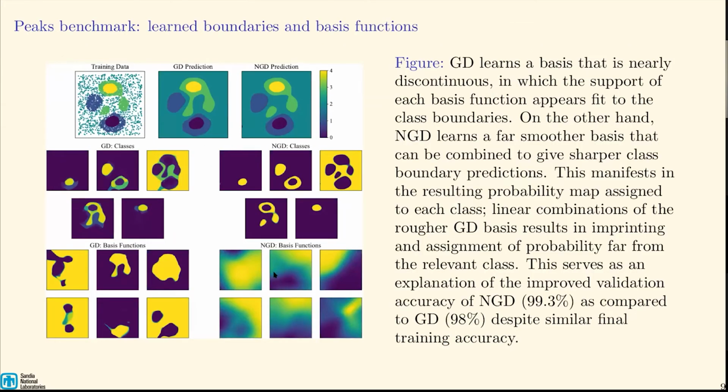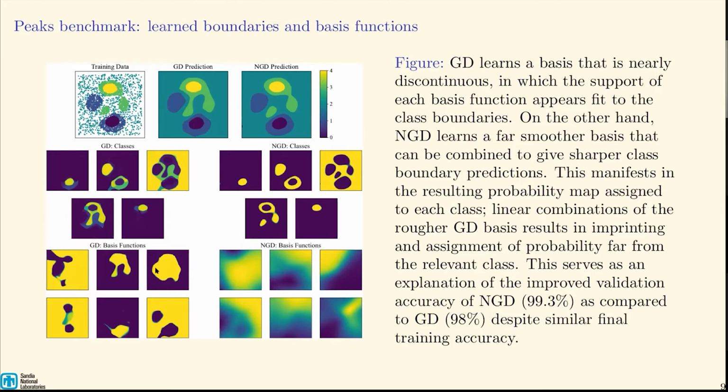That's what these basis functions are. You put these into a softmax to get your classes. But the basis functions in Newton gradient descent are much more regular, whereas in gradient descent they're sharp, and you can interpret this as saying these functions have to give you a good recovery to the data using a poor, suboptimal choice of coefficients in the linear layer.